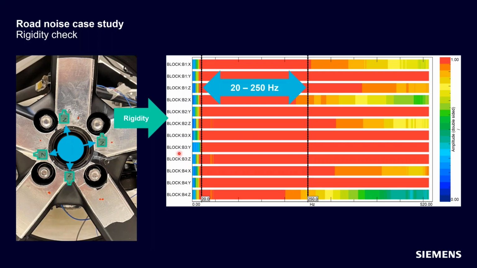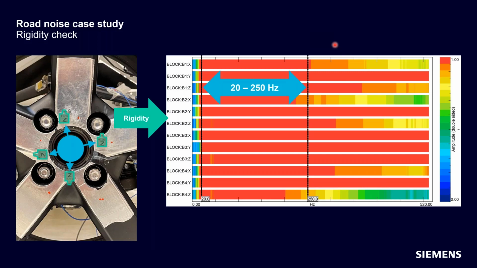So rigidity is a metric that shows you basically as a function of frequency how well that assumption is holding in practice. And as we can see for this particular setup, most of the points have a rigidity that is basically 1 up to the complete frequency range of 500 hertz that we need. But we can see that some of the points here start to drop off in terms of rigidity already at 250 hertz.